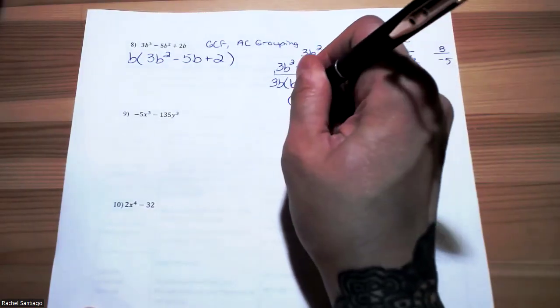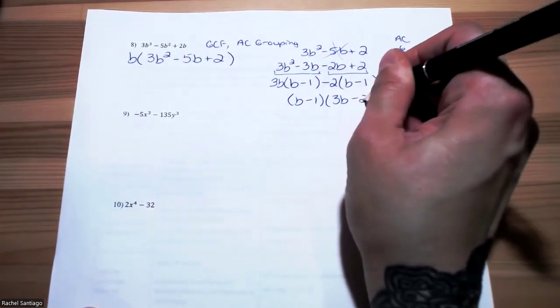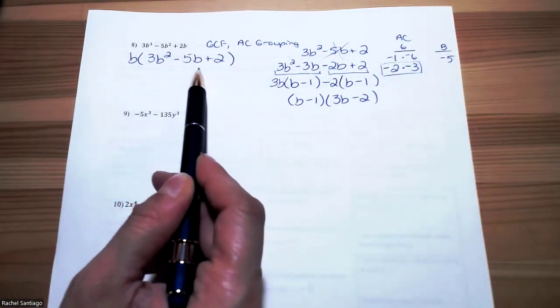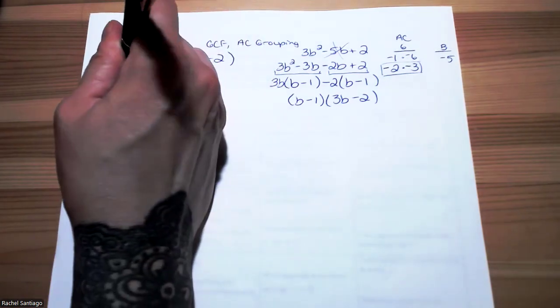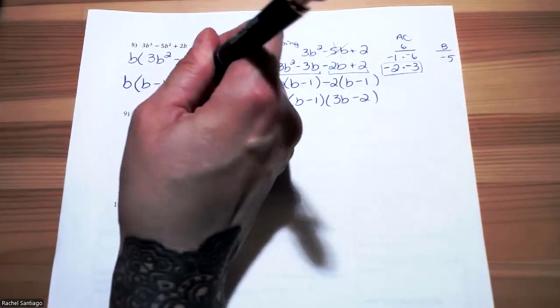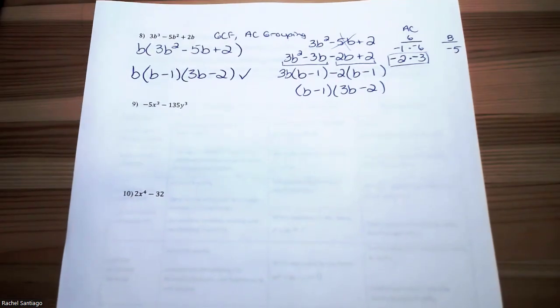Now we're going to take that b minus 1, we're going to factor that out, and that leaves me with 3b minus 2. This answer that I have here, I'm going to go ahead and replace this trinomial with this factored form. So that means my final answer is b times b minus 1 times 3b minus 2. And that whole thing is my answer. Yes, excellent. We have 2 more problems that are very similar. Again, pause the video, try these last 2, come back, and let's take a look, see how it went.